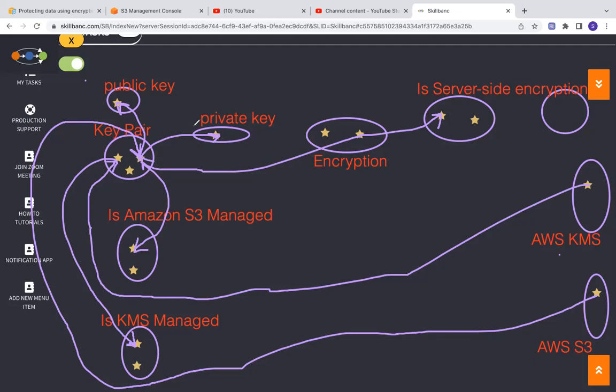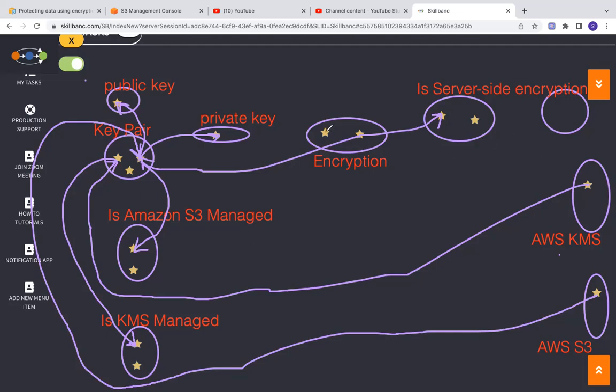Anyway, we will have that whole section as a separate video. Now, when I say server-side encryption, it means that on AWS S3 or AWS KMS, we have these keys maintained on the server side. So when you upload some file, it will use those and then encrypt.